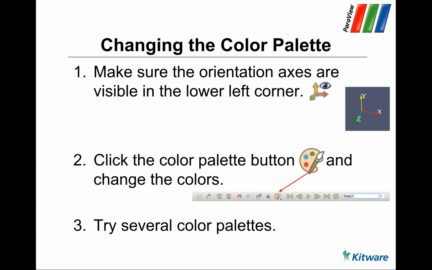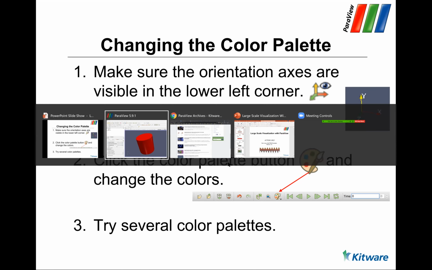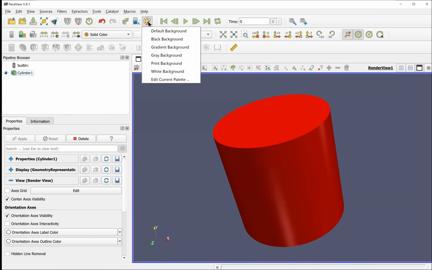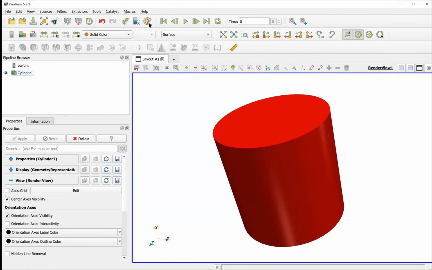Another feature that ParaView has is it allows you to change the background using this color palette. So for instance, if you want to print your visualization and put it in a paper, you would want a white background. So it's good to use this control instead of changing the background, because this changes not only the background color, but several additional colors that are associated with the background.